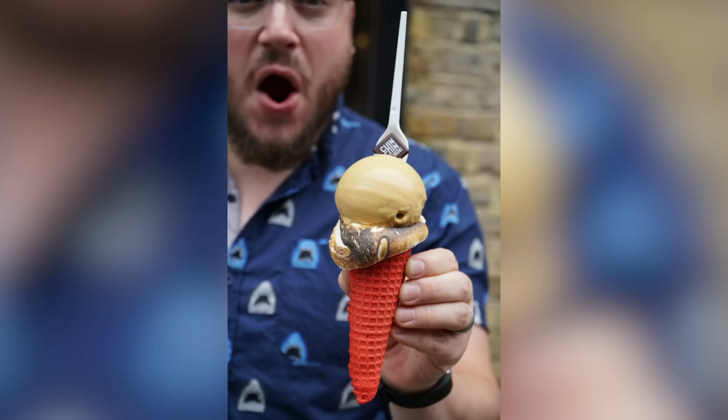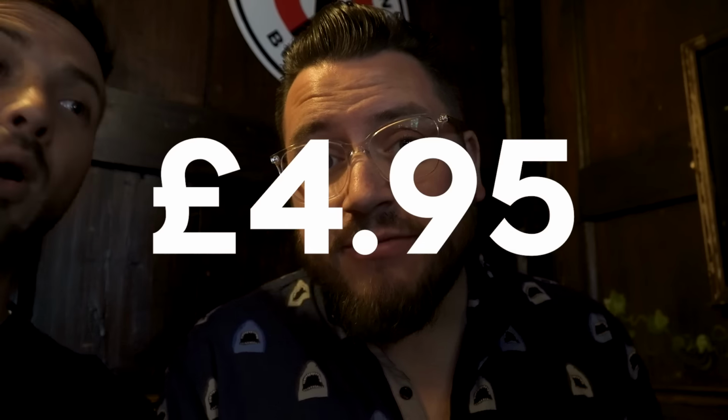Okay, let's recap and let's talk money. First up, Chin Chin Labs, Nitro, ice cream. How much do you think I paid for it? It must be quite expensive because there's quite a few procedures they have to go through to bring it to you. I'm going to say it's worth £6. It's more like a dessert than a grab and go ice cream because it's almost celebration in a sense. So I think, you know, £5 plus. £4.95. Oh, pull that fiver, £4.95. You get a great Insta photo.